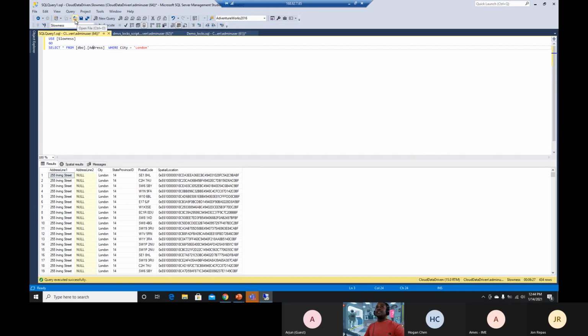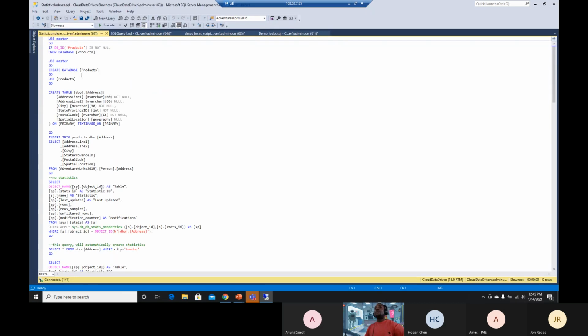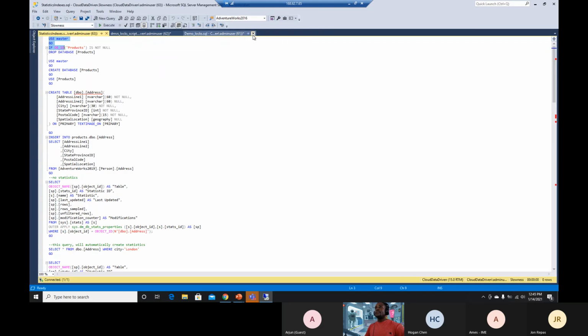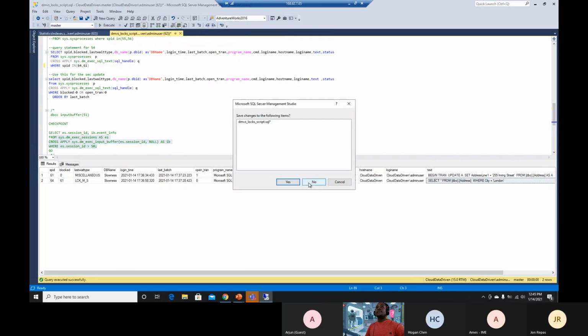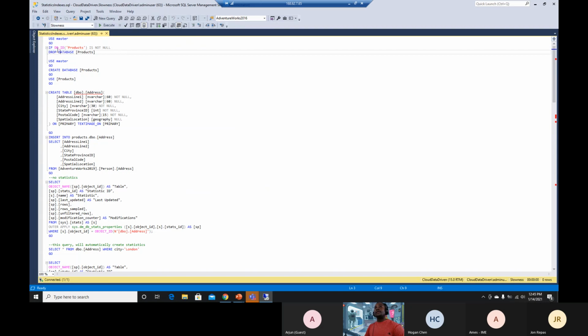For example, for statistics, I want to show you something. One of the best ways you can save your time is to understand if the issue is related to statistics. Perfect. So let me go and demo this. Let me close this one. For statistics, give me 1 second. Let me create this and insert that data.